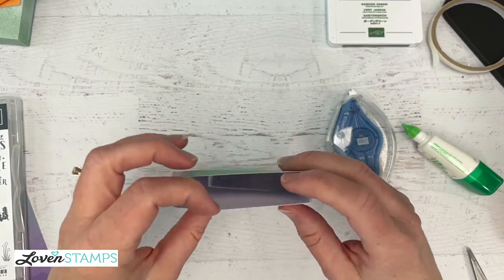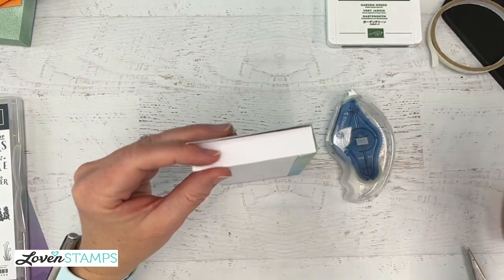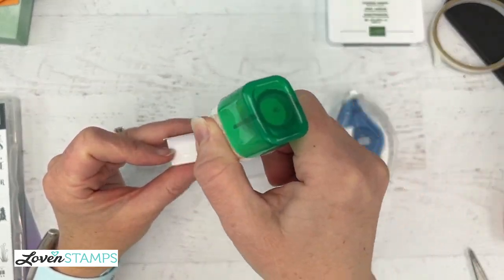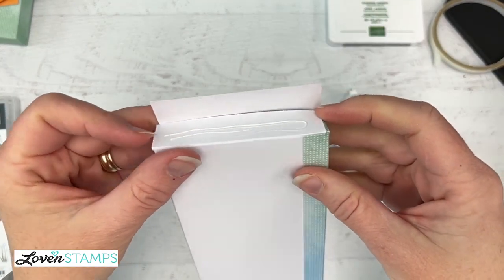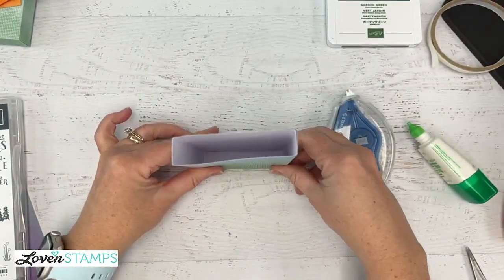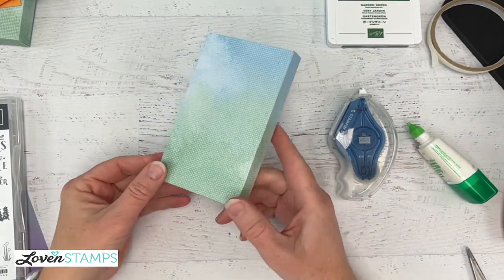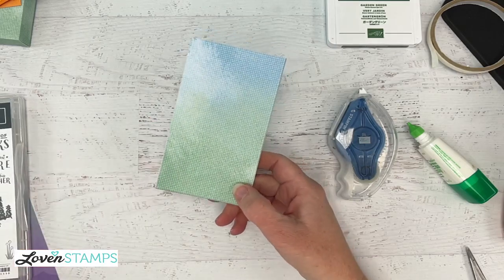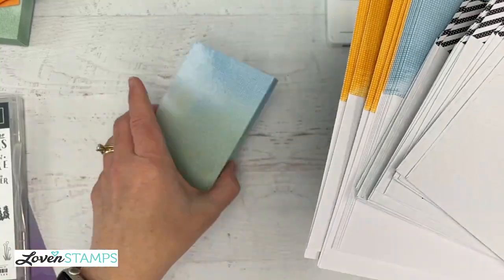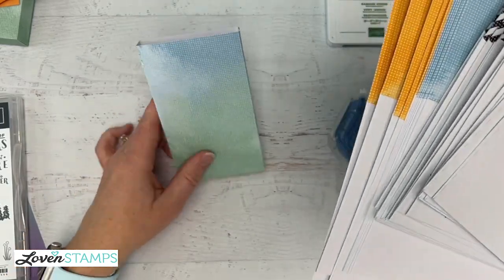Now I'm going to make the bottom of my box. I'm going to fold in the sides and the bottom, then put my glue right across here and just run this across. Remember with this glue, if you can see it, it is enough — you don't want a giant bead, you don't want it to squish out. I'm going to set this down to make sure it's adhering at the bottom. And now we have a very cute little box. This is nice and sturdy because the cards and envelopes are really nice, heavy card stock.